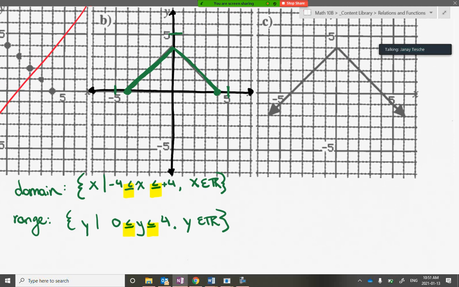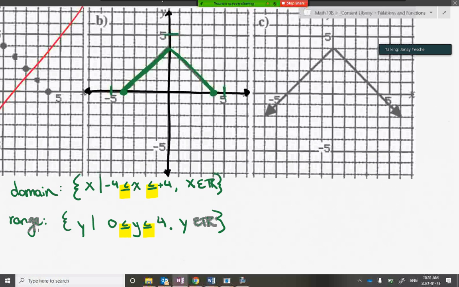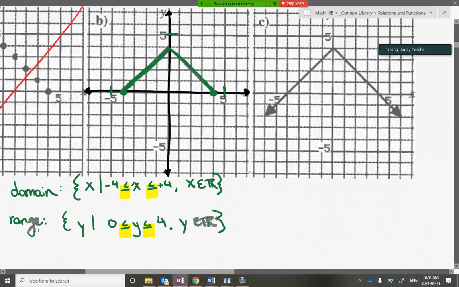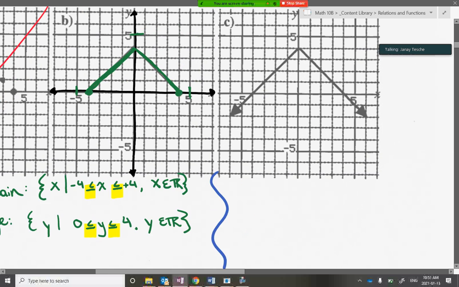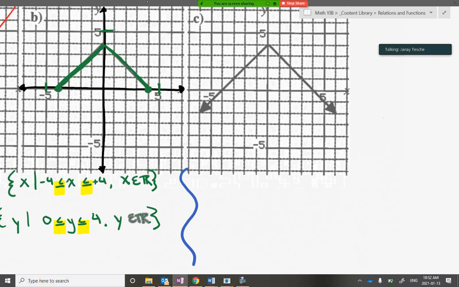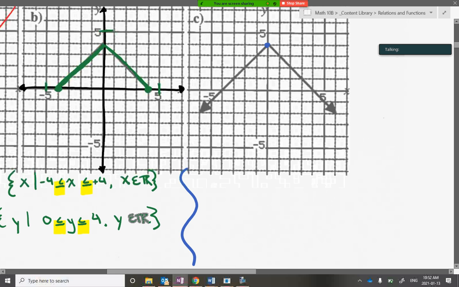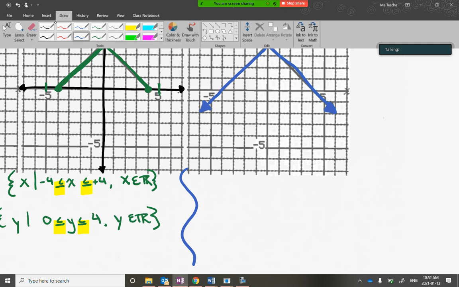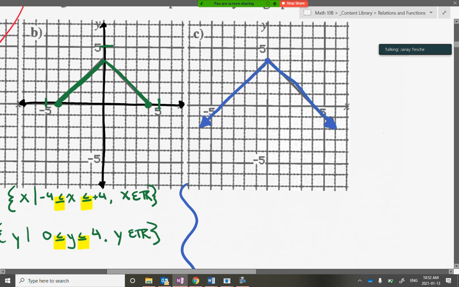So our graph for C is a little bit different. Let me just darken it again. There's arrows at the end of this graph versus before it was a dot. What do arrows mean? Go ahead, Matthew. Good. It continues on forever within that trend. So this, I think, actually makes it easier.